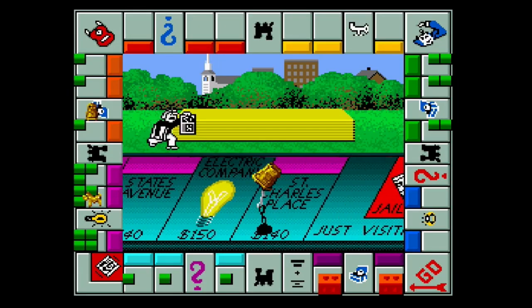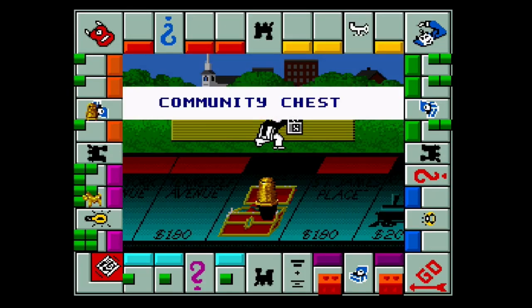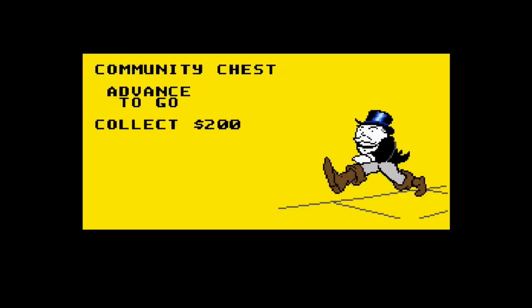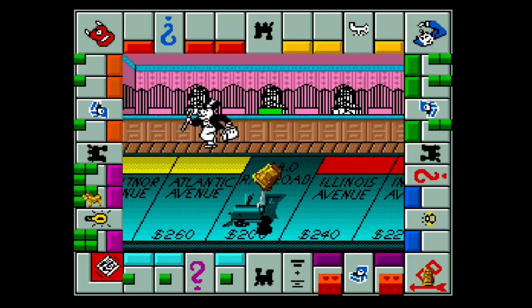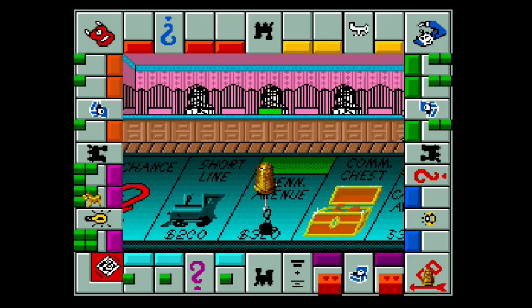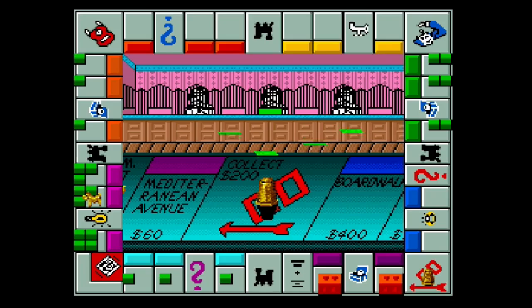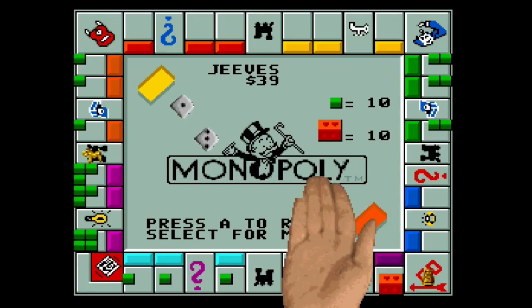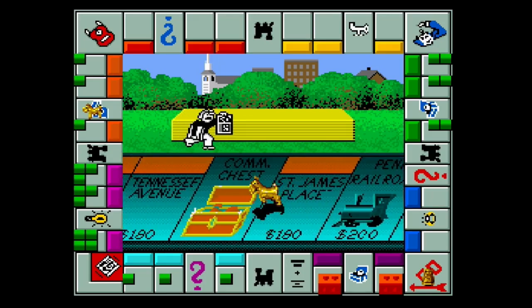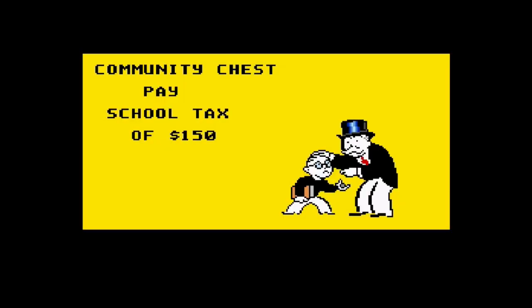A community chest has been acquired. What you got for me? Advance to go. I'll take that. Thanks. Alright, I'm probably gonna end up buying some houses. Maybe finish purple off. Oh, you got to pay money to the taxes.